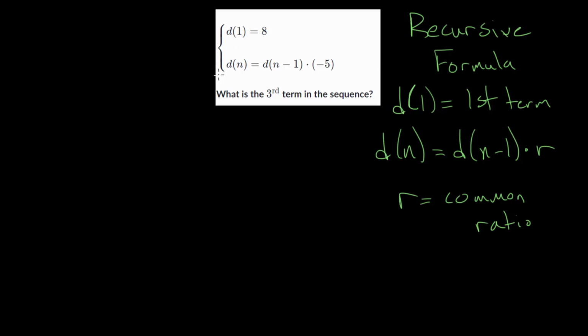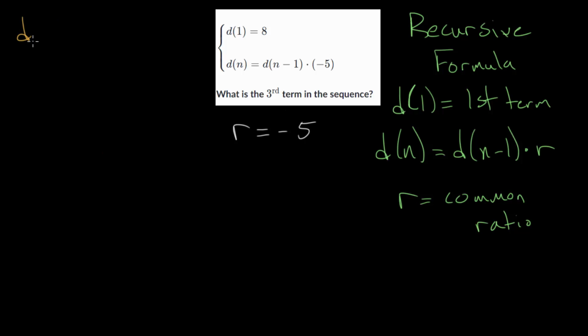We know that to find the nth term, or the next term, we're going to look at the term before it and multiply it by the common ratio. And since we're multiplying by -5, we can figure out that r, our common ratio, is -5. So to go from one term to the next, we'll just multiply by -5. So we could generate the sequence that way, but let's actually plug in the values to our formula and see what we get when we get up to our third term.